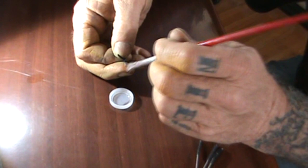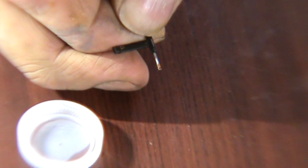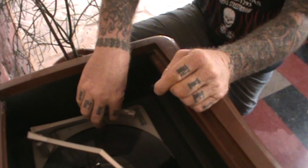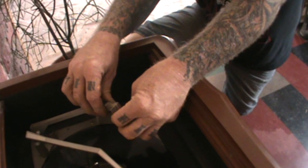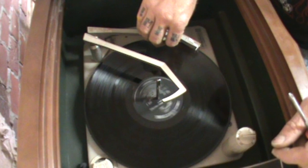And I believe we now have a needle that we can say is back to brand new condition. With all that done, let's go over to the record player, install our needle back into the player itself, and see what kind of action we got on sound quality. To put this back into the player it's a little bit tricky — it's kind of a feel-and-touch situation. Hold your needle just like this, and there's a little spring in there where it will fit back in, so be very careful not to break the tip as you slide it back in place. Now let's see what our record's going to sound like with a brand new clean needle.